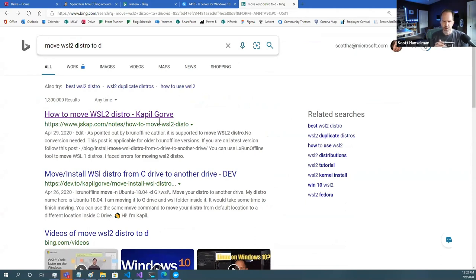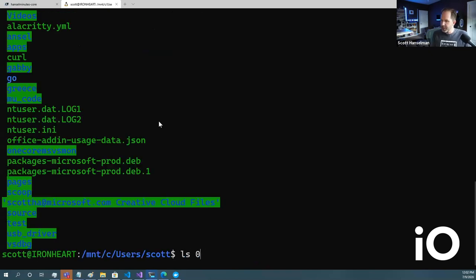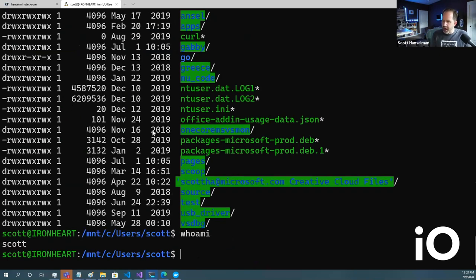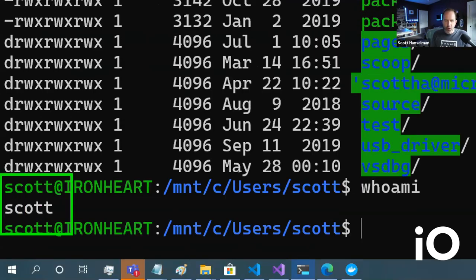Billy Oliver has got a good question about file permissions and sudo commands. So there's two issues there. File permissions, which is chaos. If you look at the file permissions on Windows, it's like, go nuts, woohoo, all permissions. When you want to run things as admin, sudo is still sudo. Who am I is still Scott in Linux world. So you are still running a tiny utility VM, so you have to think about identity.